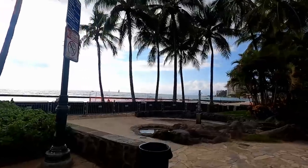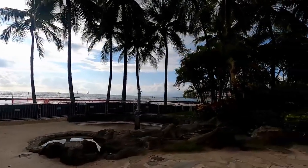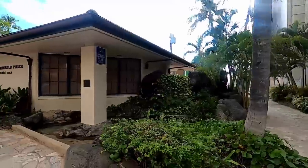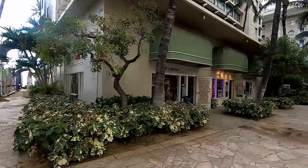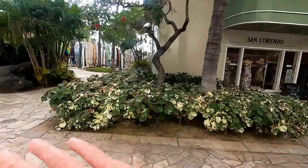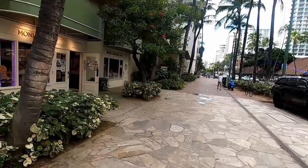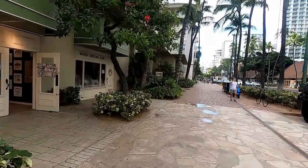Hawaii, Oahu, Waikiki Beach. Come on. I feel like this juncture past the police station is always a change in environment. It's like we're going from that beachfront to more of the city style hotels. So we're making our way down this way now, a few more blocks till we get to our restaurant.